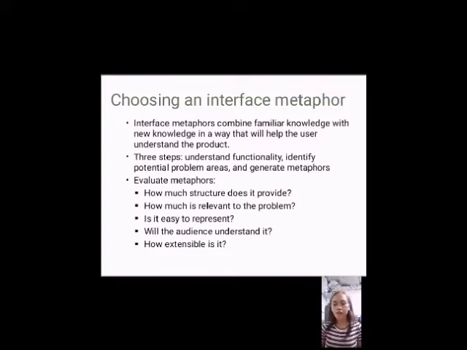So for example, you're about to withdraw money using your ATM card. Sometimes you will go to their physical branch to withdraw your money. You fill out forms there and something like that. Same thing can be done sa online. When you're withdrawing money, transferring to someone, you use the same analogy that you apply in different kinds of scenarios. So next, these are the 3 steps of choosing a good interface metaphor. So first, understand functionality.